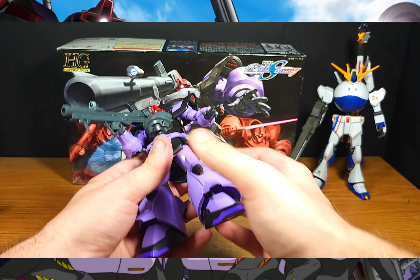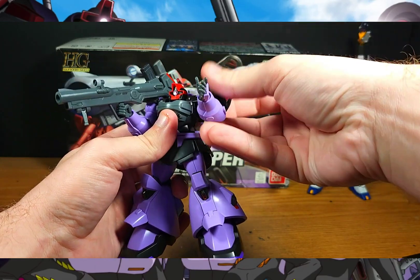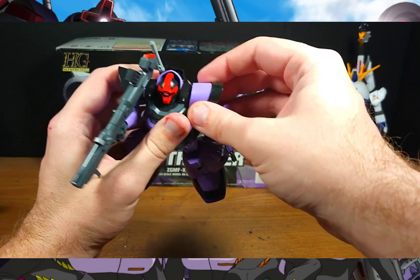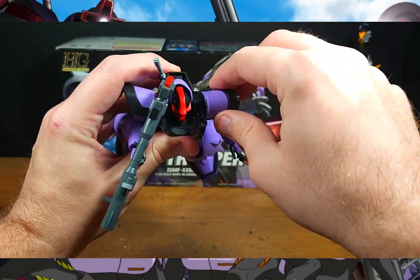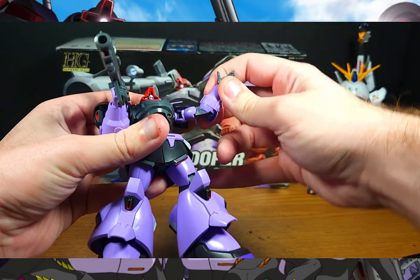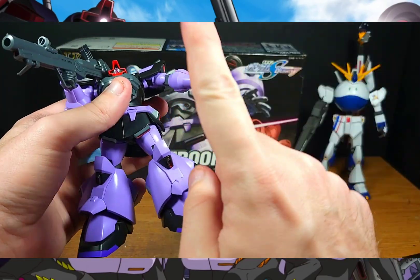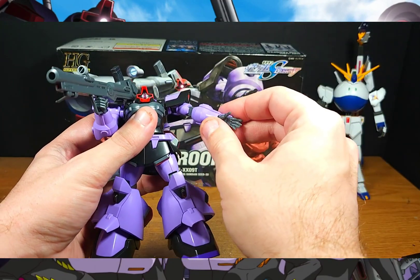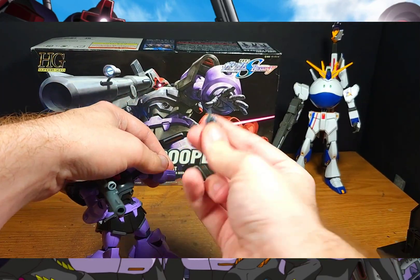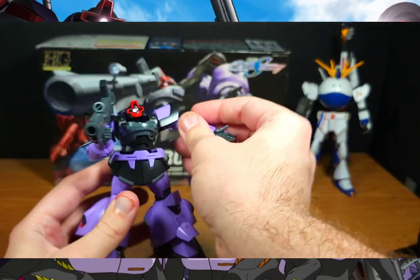This kit comes together really well and is easy to detail. Starting with articulation — yes, you can go full 360 on the shoulder, though it is a little loose. He also has an extra shoulder bend which is great for posability. He has full arm articulation going about that far, and the hand can go all the way around. Notably, it's not technically a ball-jointed hand — yes, it uses a ball joint polycap, but the hands themselves are just pegs that plug into the ball joint in the wrist.